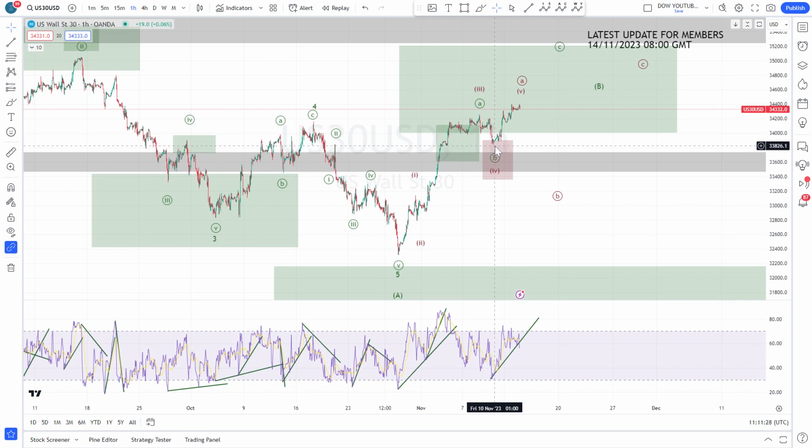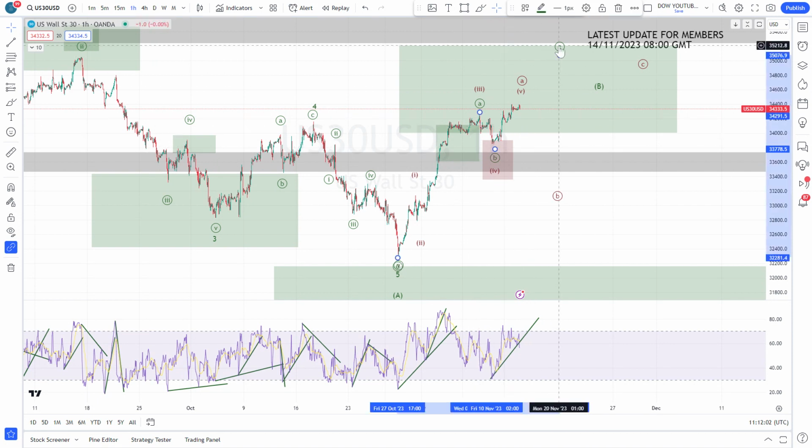It looks like we started a new cycle from here, and after an impulse, so impulse, correction, we should then get another impulse. That would actually be my best interpretation of the market. That here we have some kind of low for now, be it a wave B, be it a wave 2, so wave 1, 2, and now working on the 3, or A, B, and now working on the C, as indicated here in green.